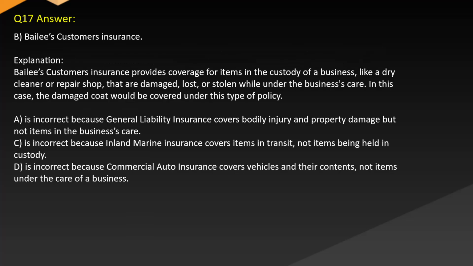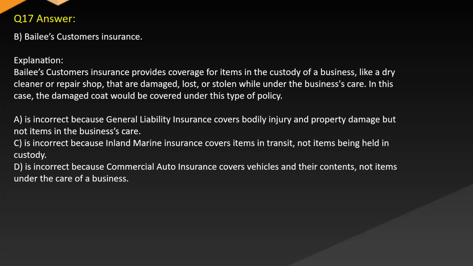Answer: B. Bailee's Customers Insurance. Explanation: Bailee's Customers Insurance provides coverage for items in the custody of a business, like a dry cleaner or repair shop, that are damaged, lost, or stolen while under the business's care. In this case, the damaged coat would be covered under this type of policy.